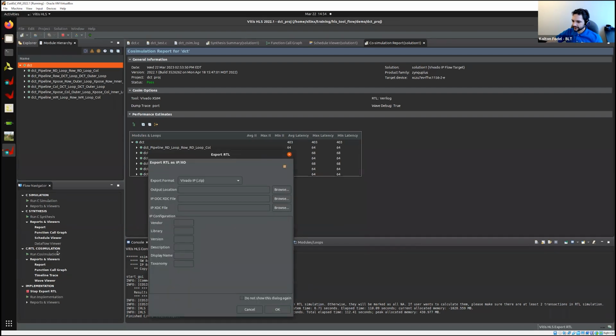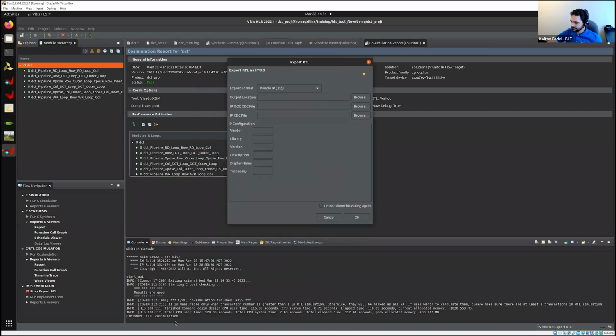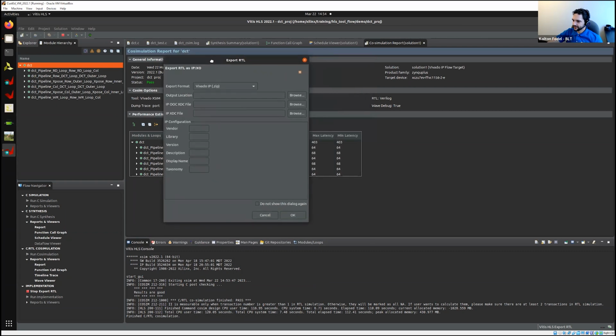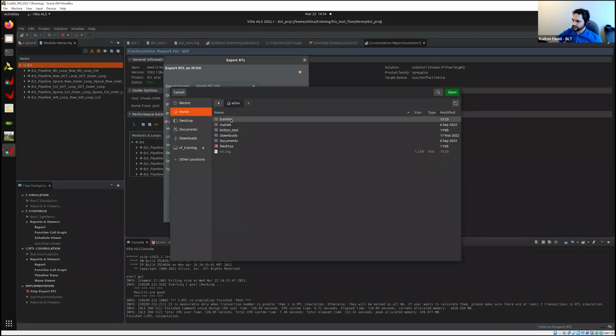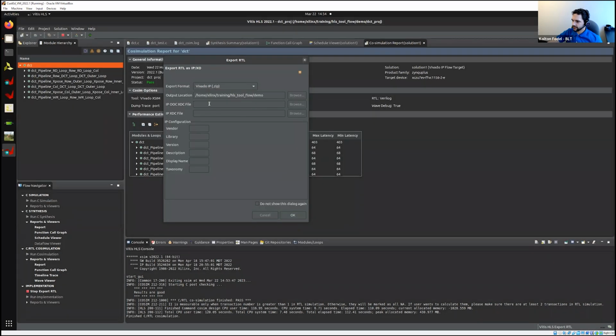Then once you've passed cosimulation, oh, I meant to show you guys there. So cosim will use that same C test bench and have the same printout. So you see results are good. It matched the C simulation expected results as it passed it through hardware. Then you want to export your RTL, choose a location. You can add constraints files, and you can also set the IP configuration settings here. I'll just leave them as the defaults.